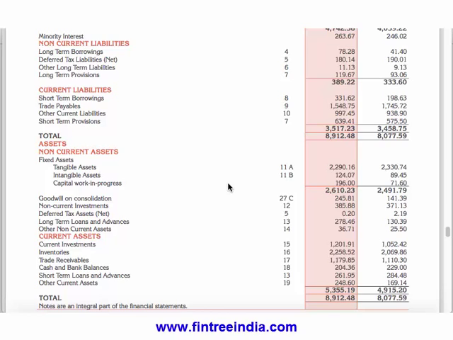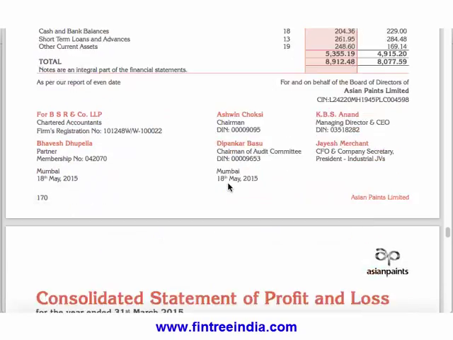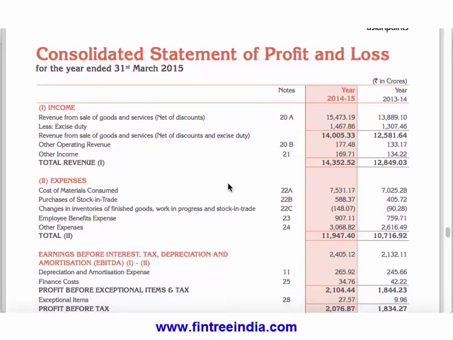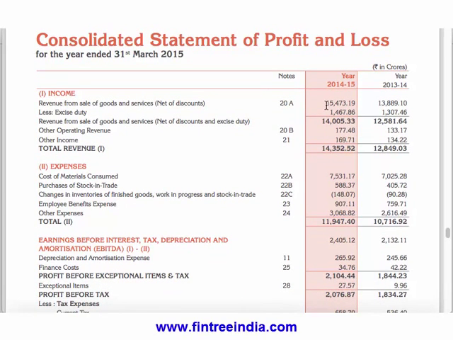Should we go ahead then? Let's look at the income statement now. Consolidated statement of profit and loss, income. 15,473 crores less excise and then net revenue. Right, so we read that section that GST will come in, but then GST will not have a significant impact on the difference of these two numbers. So we can always calculate that as a percentage, isn't it? Are you following what's happening here?